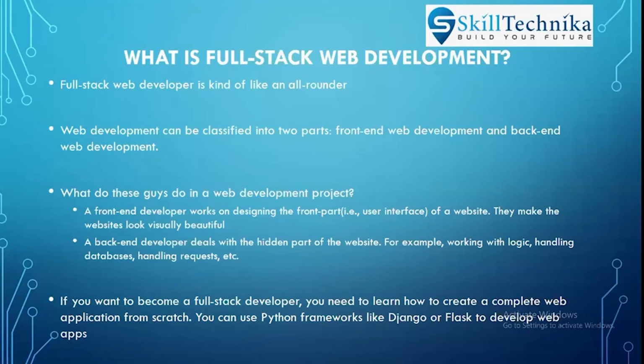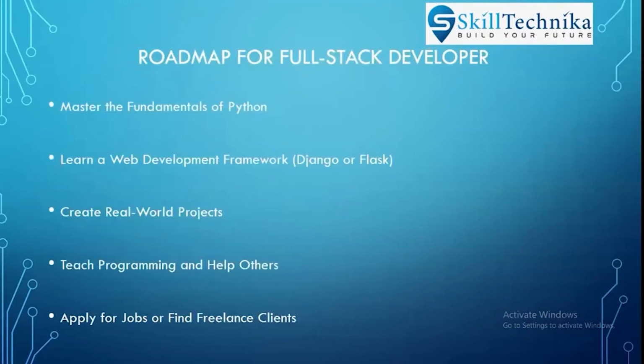The path to become a full stack web developer, as you can see: first, you have to master the fundamentals of Python. Too basic, but we have to know the basics, only then can we master the advanced level. Next, learn web frameworks like Django and Flask, which will be taught to you during the sessions. Next, work on real world projects. After getting to know the fundamentals and how to build a website, without hands-on experience and without working on real world projects, it will be very difficult for you to cope in industry, right? So you'll have to work on some real world projects as well, which will be assigned to you during your sessions.